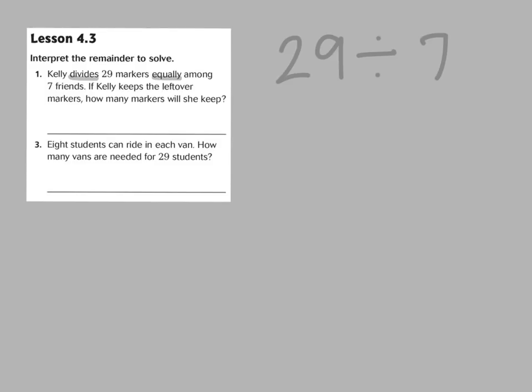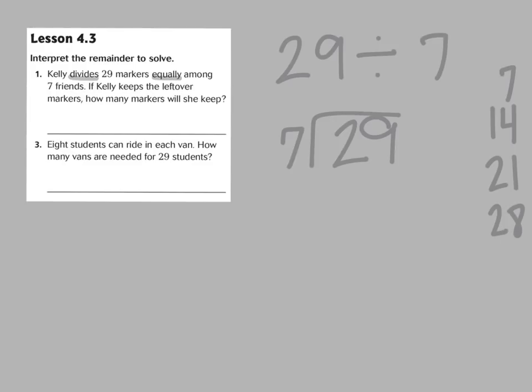I'm going to choose to do long division, and I'm going to do 29 divided by 7. 29 is my dividend, 7 is my divisor. I'm going to go ahead and list my multiples of 7 off to the side. Okay, and I'm going to stop right there because I only have 29 markers. 7 cannot go into 2, so I'm going to put an X on top. Now I need to look at how many times does 7 go into 29. And if I look at my multiples, I have 7, 14, 21, 28. 7 goes into 29 1, 2, 3, 4 times, and 7 times 4 is 28.